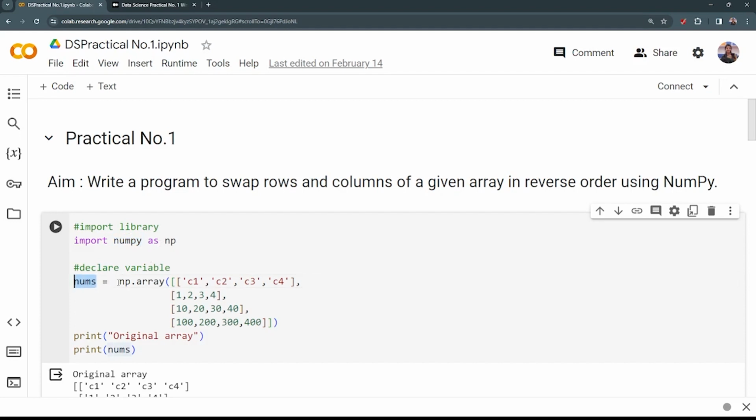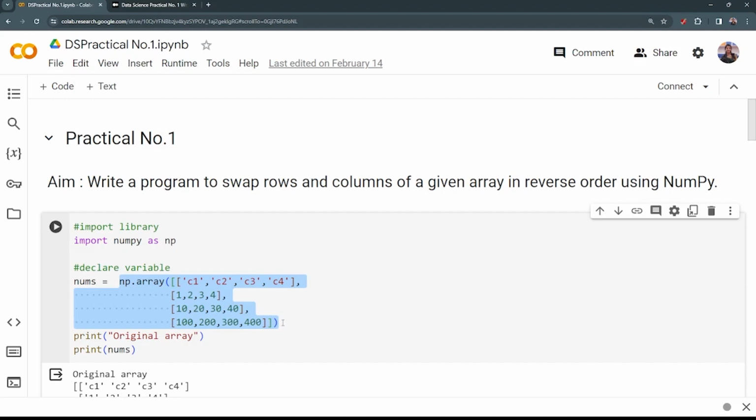Once you import NumPy, next is to store the array in a particular variable, and for that reason we have created a variable called nums. As we have seen in the features of an array, we can create one-dimensional, multi-dimensional, and of course two-dimensional arrays. In our case, in order to swap rows and columns, we're going to create a two-dimensional array.